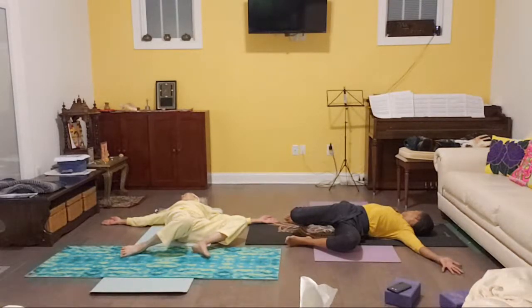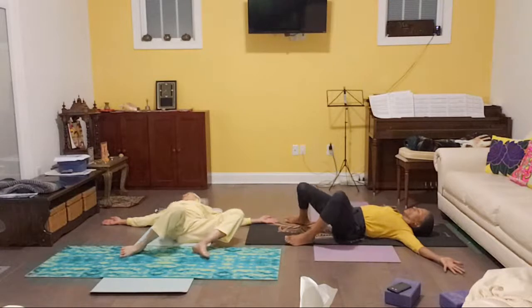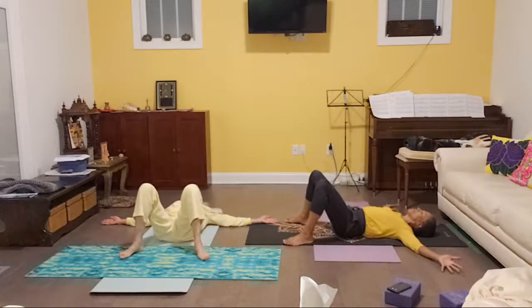Knees relaxing to the left, head turned and gazing toward the right. Take long, deep breaths. And then inhale as you bring your knees and your head back to the center.